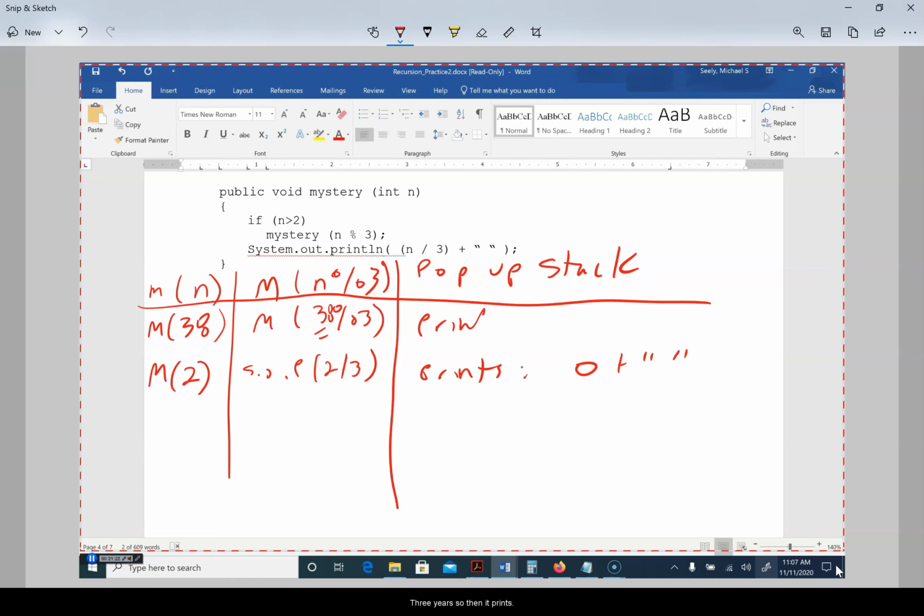So then it prints 12 point something. So it'd be 12. You would have this 0 in front of it, and so it'd be 0 and then 12. Because again, 38 would be right here. 38 divided by 3 is 12 point something, and the point something gets chopped off, so you're left with 12. Okay, so this is what your final answer looks like.